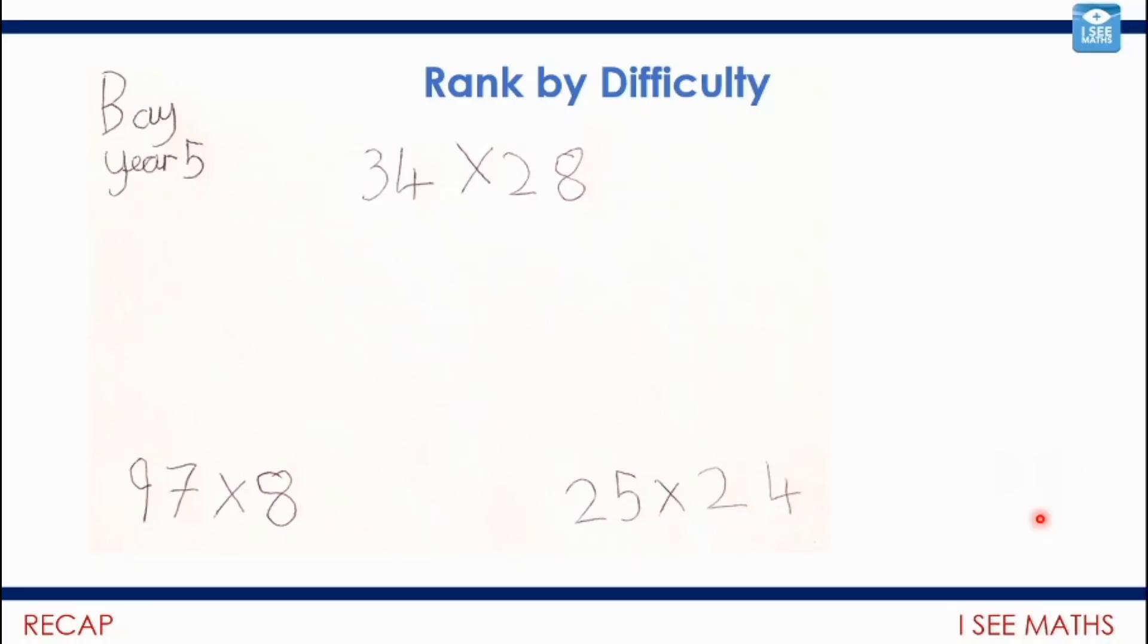Okay, so let's have a look. I'm gonna have a look at some of these examples here. The one that in the end I found was the easiest was 25 times 24, although at first I really didn't see this strategy. But then I thought, well, double the 25 make it 50, so it's actually 50 times 12. I found that one relatively easier in the end. 97 multiplied by 8, what I did is 100 times 8. I saw that as a strategy straight away to make 800, and then I had to subtract 3 lots of 8, which is 24, and then actually perform that subtraction. That was the one I went for next. 34 subtract 28, I didn't see a strategy as easily there. I guess what you could do is 34 times 30 and subtract 2 lots of 34, but I found that one a challenging one.